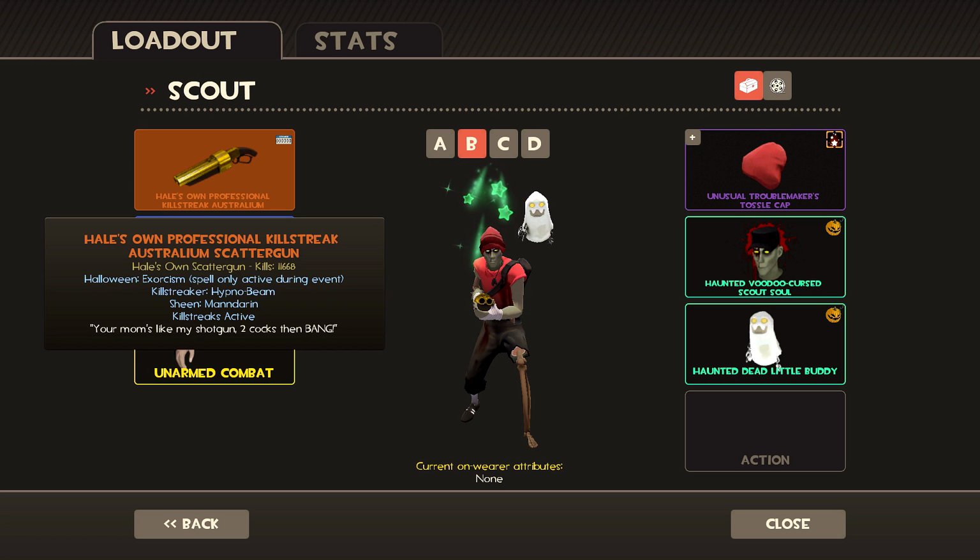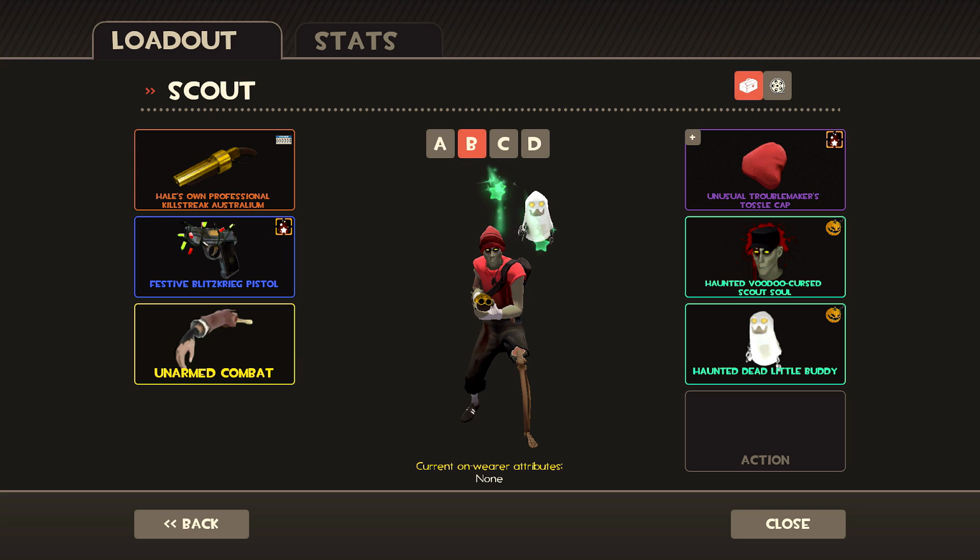Now, someone in the last video, they're like, bro, you don't even have a gold weapon. And I do have a gold weapon. It's an Australian Killstreak scattergun, but I don't really use it anymore because I got it to Hale's Own, and I have a couple other strangers that I wanted to get to Hale's Own.